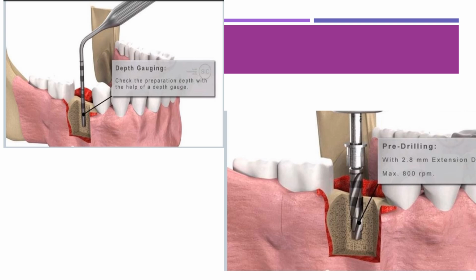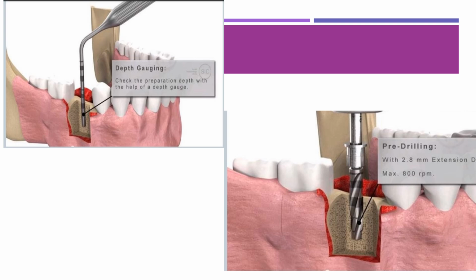The diameter of the final drill will be 0.3 to 0.8 mm less than the diameter of the implant. For example, if the planned implant width is 5 mm, the diameter of the final drill must be approximately 4.2 mm. That is in the case of D3 or D2 quality bone, whereas in D1 quality bone it will be approximately 5 mm. It can be nearer, for example 4.7 mm, it will be more. For D3 and D4 it will be lesser. It will not reach the exact diameter of the implant.